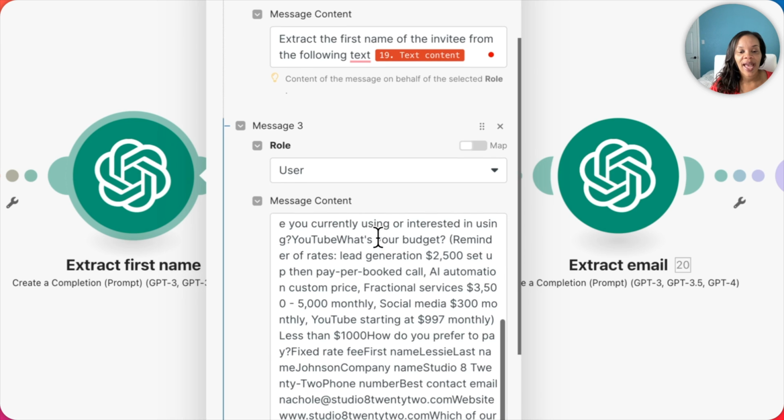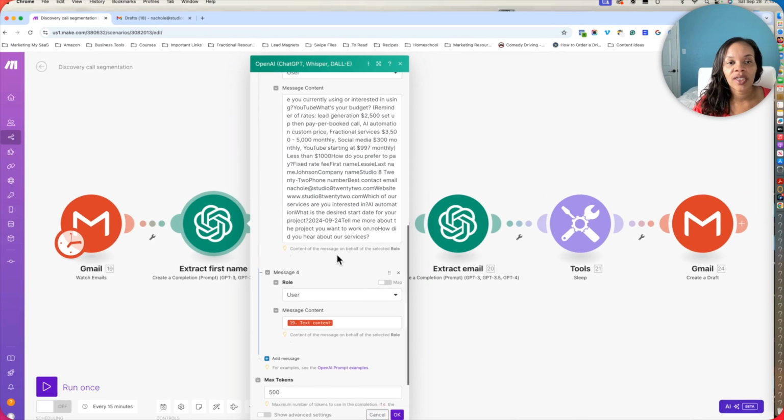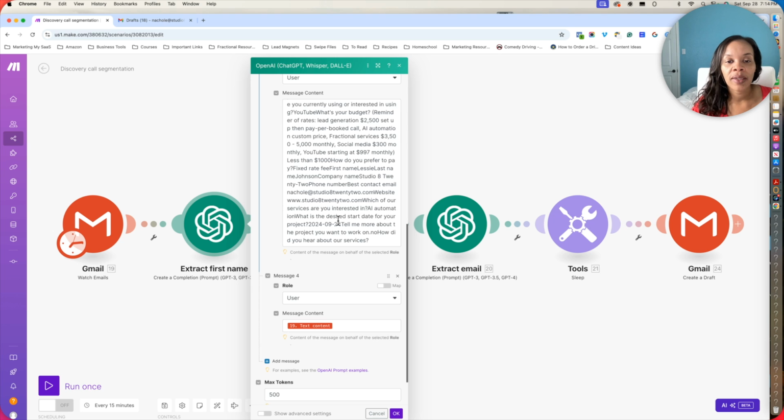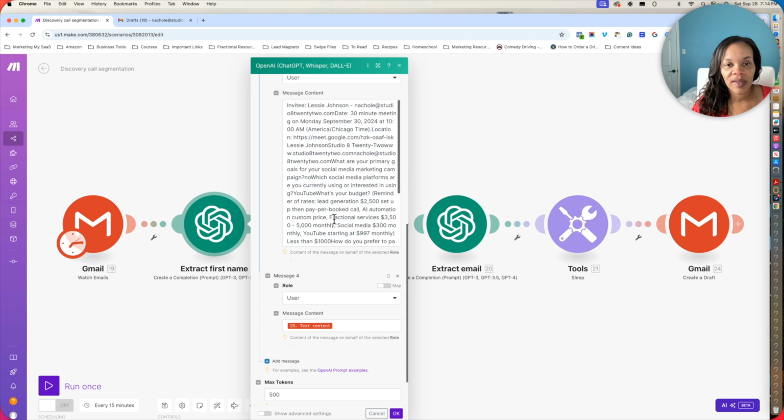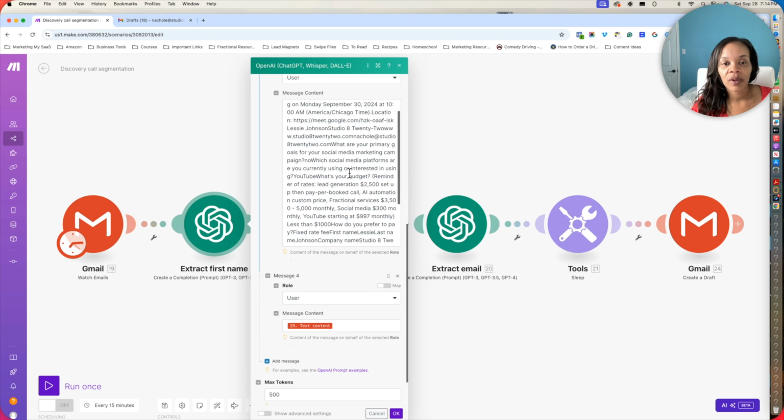Next, we're moving on to user. And what I actually have in here is just information on what a form looks like in the email. So this is all kind of jumbled up, obviously, but this is just the information about the invitee and the time that the call is for. And it also gives information here.